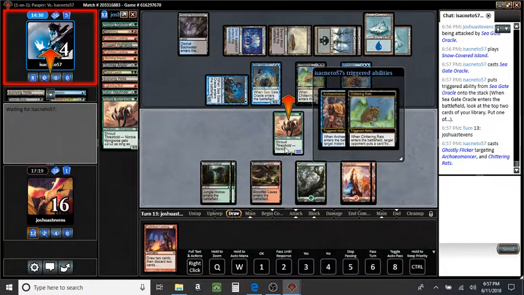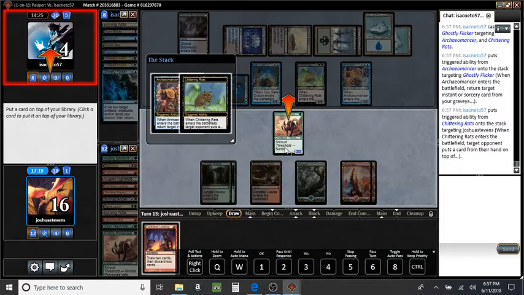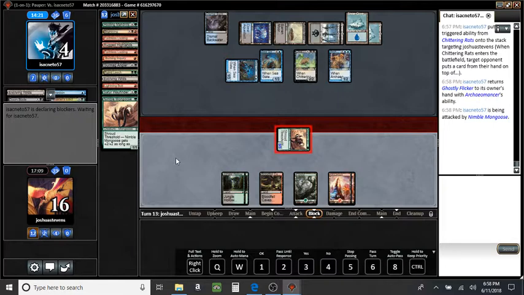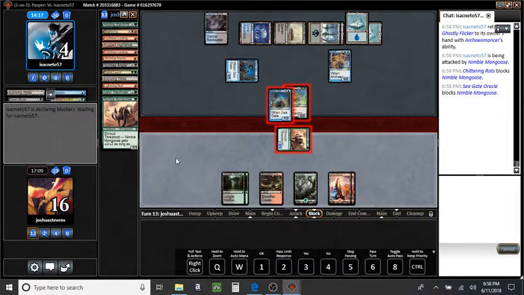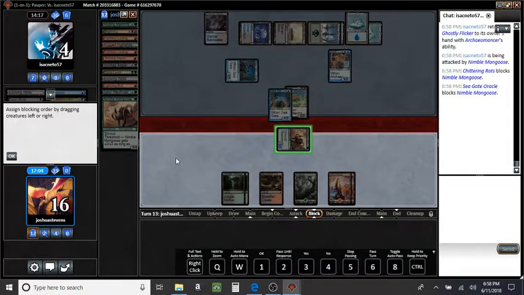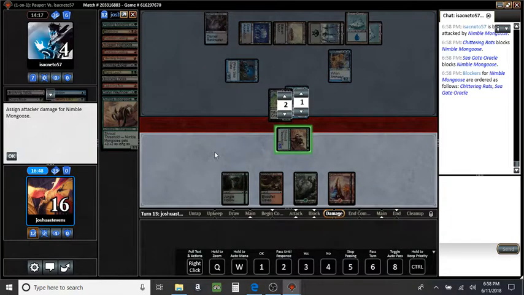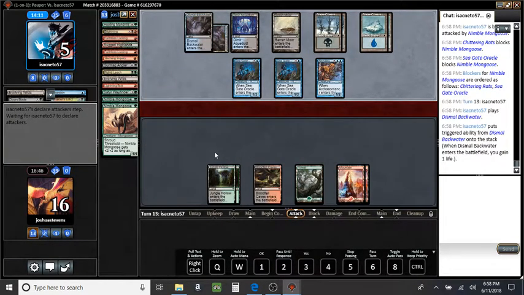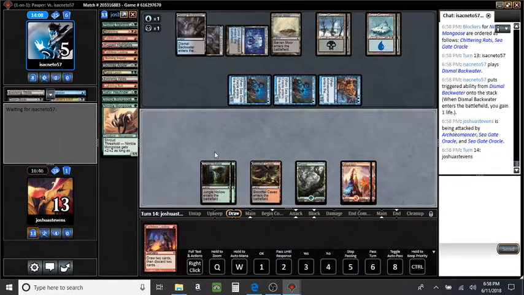Here comes the flicker. This one goes on top of my library. I am going to swing with my mongoose. That gets rid of the rats. Gives me a chance to draw something. So, he may have more rats in hand. That might have been why he let that happen.